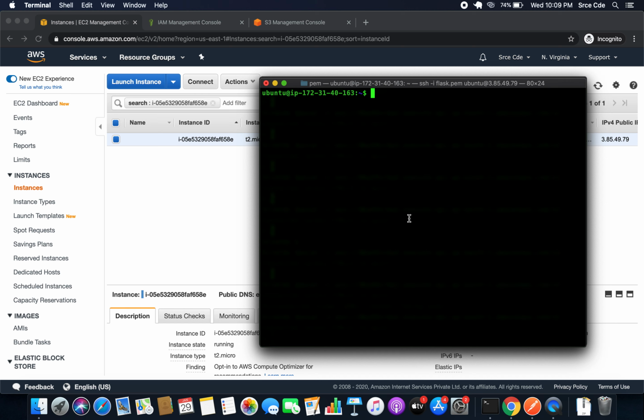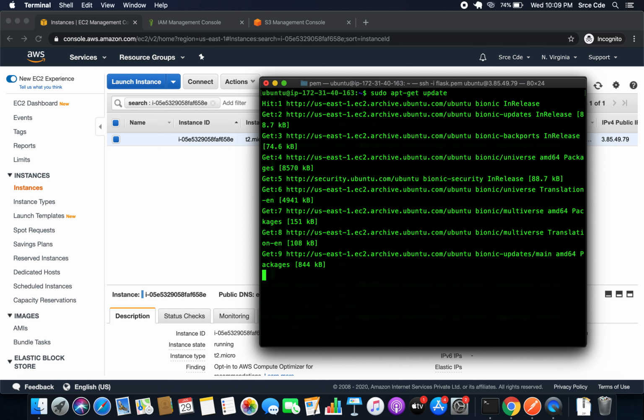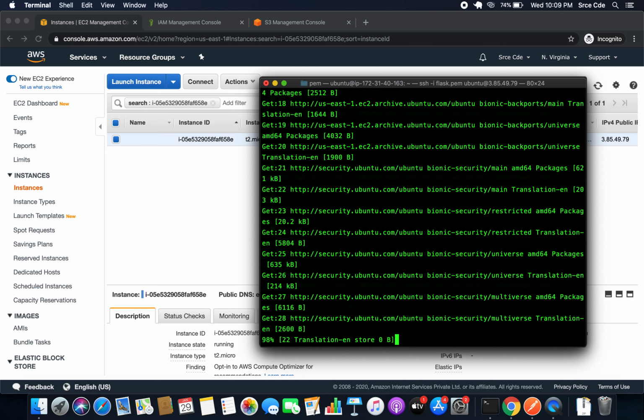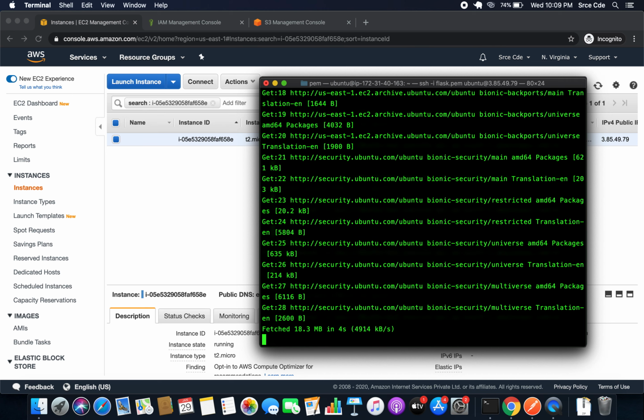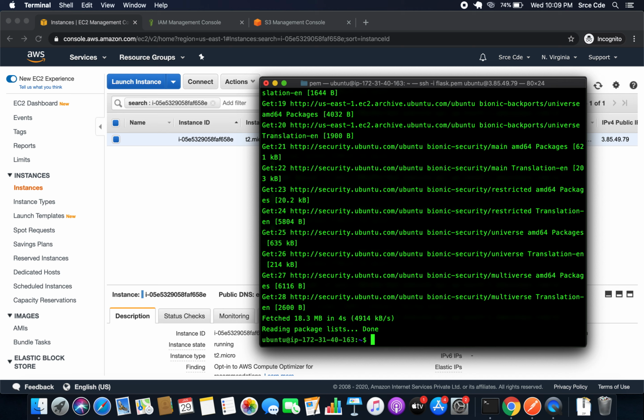So moving along, here we are going to use AWS CLI, but you can also upload the file programmatically using SDK, right? So since I have already logged in into the server or the EC2 instance, the very first command that I will execute is sudo apt-get update. Now once the update is completed, let's move on.